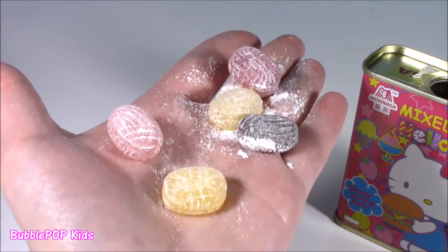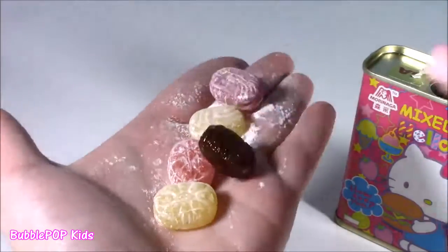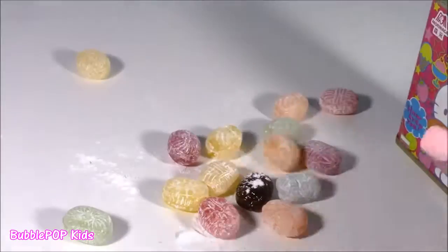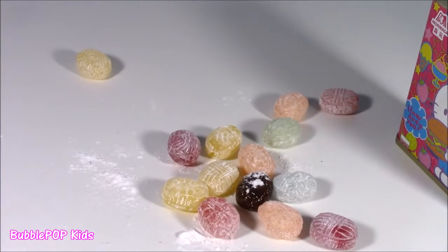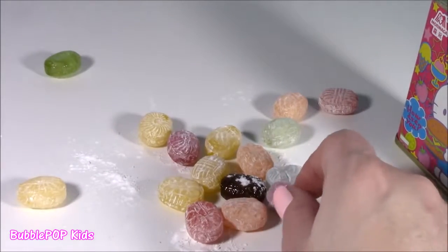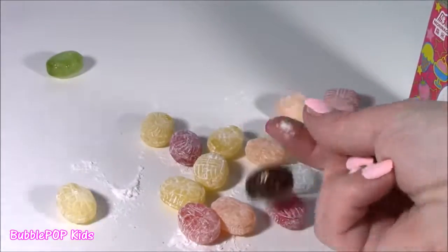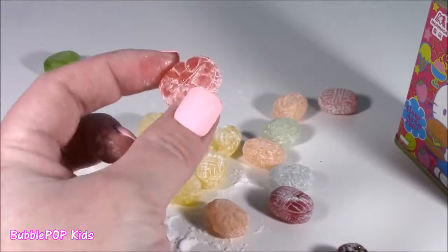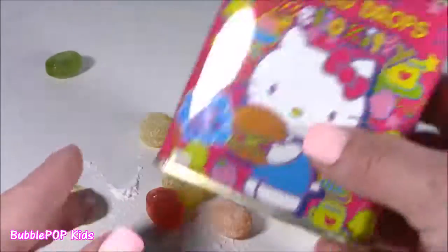Tastes like a tangerine. Try the purple. Take all the sugar off and see if it's grape. Ew, that's root beer. What other flavors of mixed drops do we have? The root beer one was gross. Let me try the green. Maybe it's watermelon. That one's mint. These are so good. Oh, they're delish. They're not too sweet. I don't get why there's so much powdered sugar on them. I didn't like the root beer one too much, but I love this red one. It's kind of like berry or cherry. That's too good. I love these.